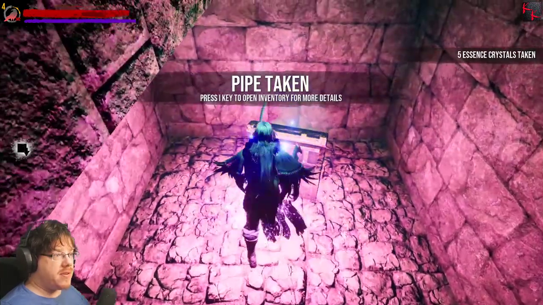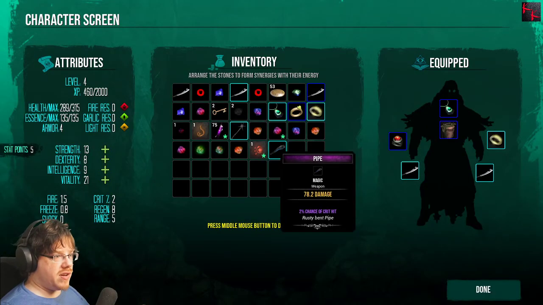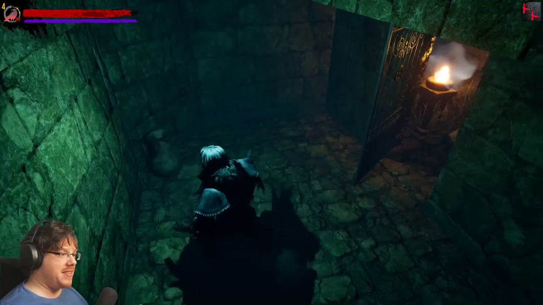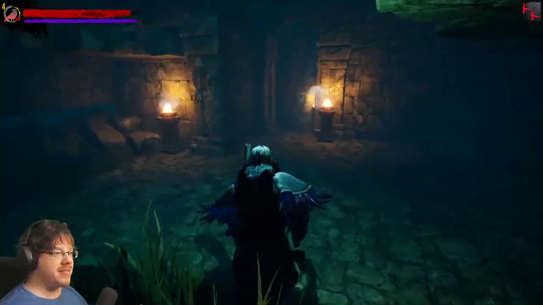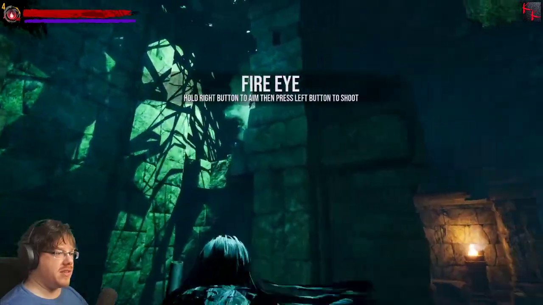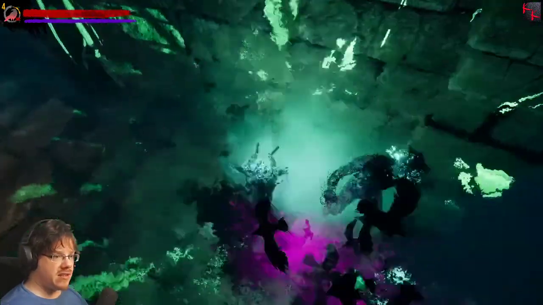A pipe! Now, that is a weapon for me. Please tell me it's greater in damage. It is. I now have a 78.2 damage pipe. I'm back to being a plumber, yo. Saying yo is like one of the stupidest things ever, and I do it for the lols. Oh, come on. Okay, I was gonna make sure I can still get back up.